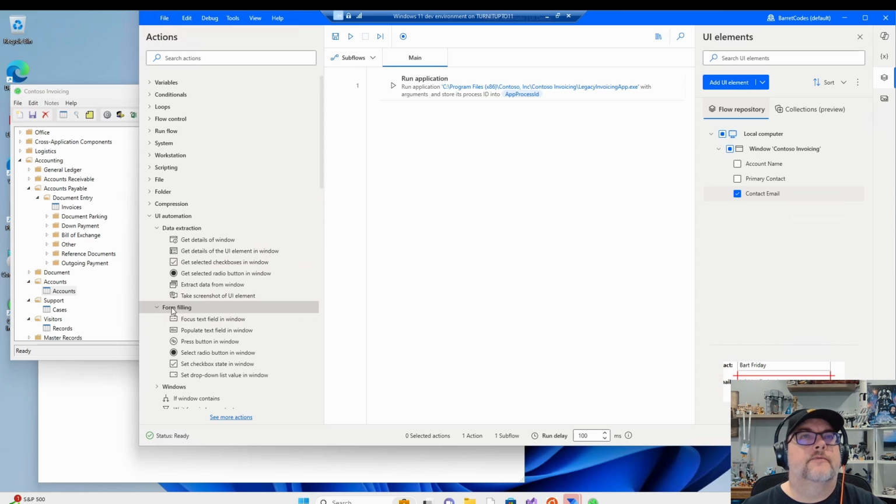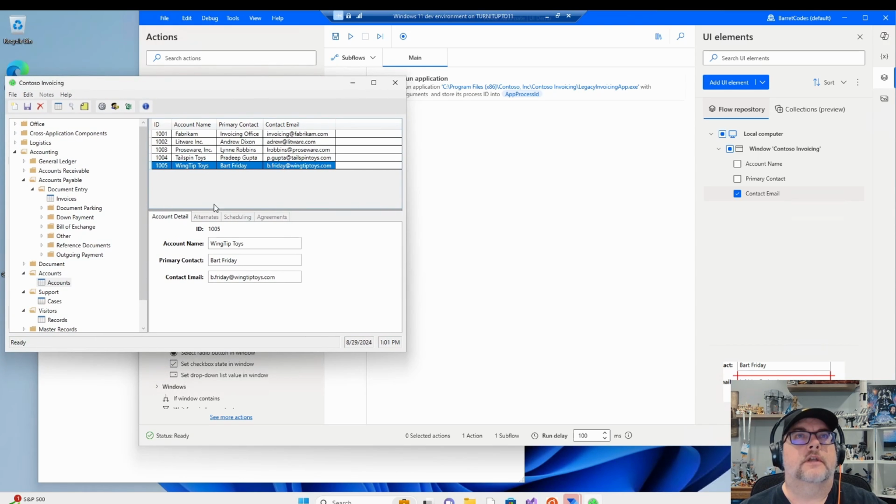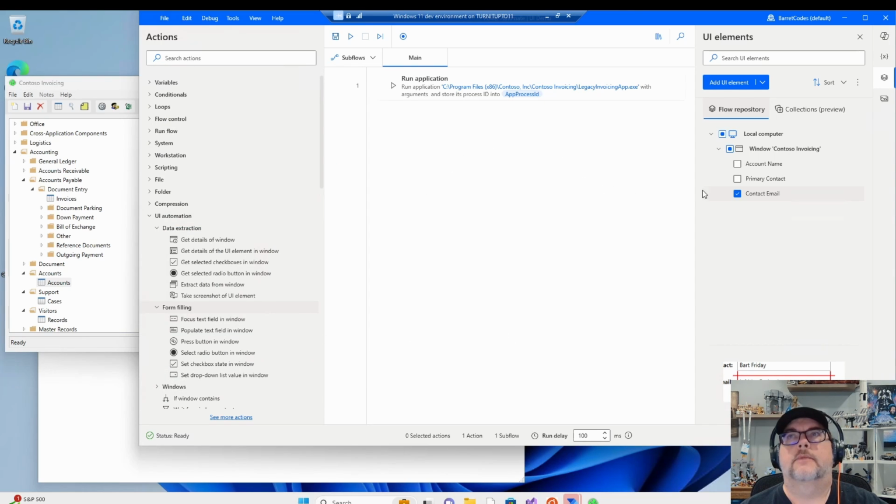If you want to edit information, it'll be here under form filling, which is also where you would change values. So pressing a button, editing a text field, checking a checkbox, that kind of thing will be done under here. Let's say we want to just go ahead and use this default here, 105, just for the simplified version. With what comes up, we want to edit some of that information.